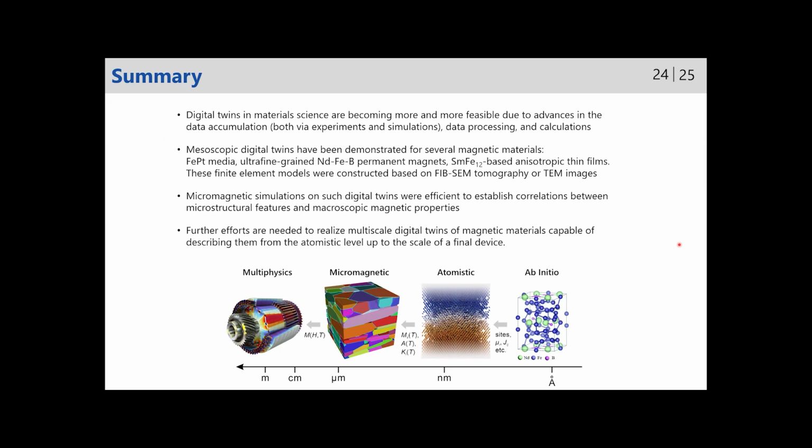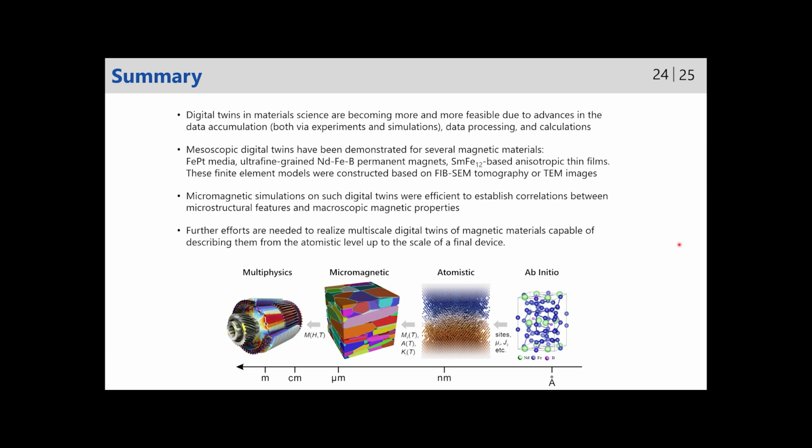And the progress of data accumulation, processing, performing high throughput experiments, and new computational facilities, all these are making digital twins more and more affordable for material science study.